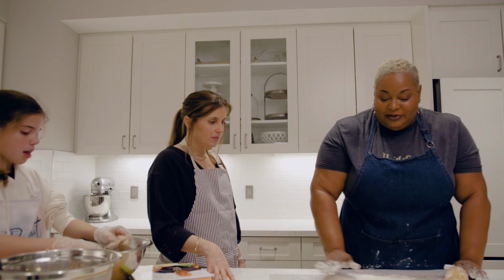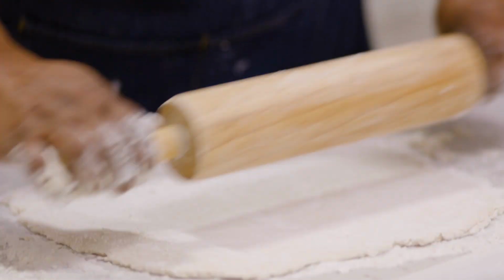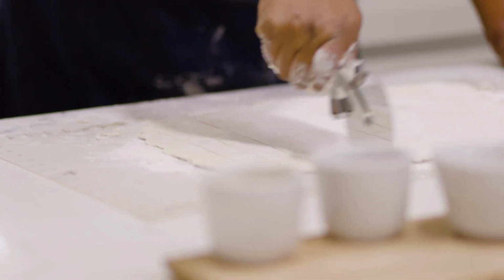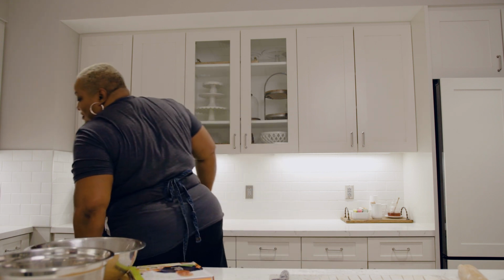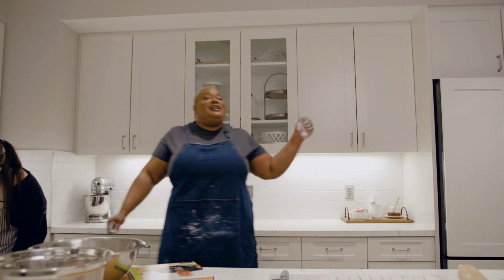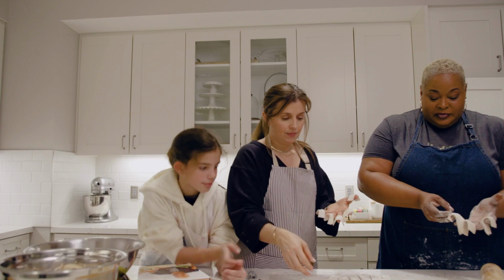Pause for a second. Tell me what you're doing. Just getting, now this obviously is like biscuits, right? Do you want this to be almost paper thin, to be honest? You want them thin? Are our biscuits fine? Oh, they're fine. Ooh, they're actually perfect. Look at the flaky. Whoa. All right, load up your fingers.